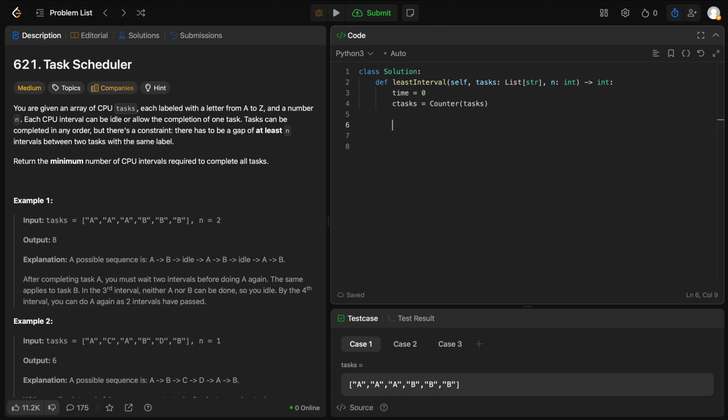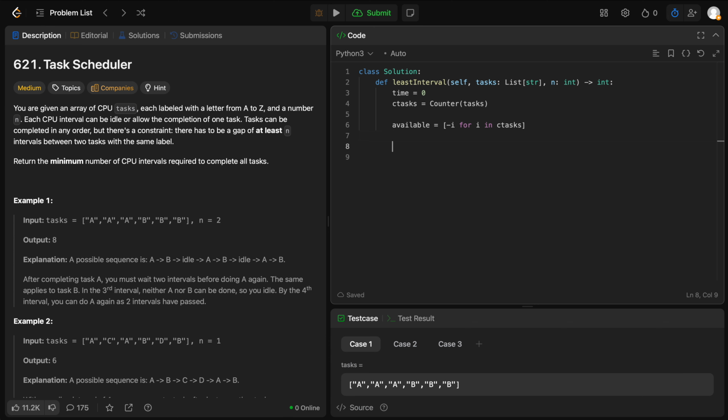Now I have this. I'll call it available, and since we want to first do the most frequent task, we have to use a max heap, which will be minus i for i in count of tasks values.